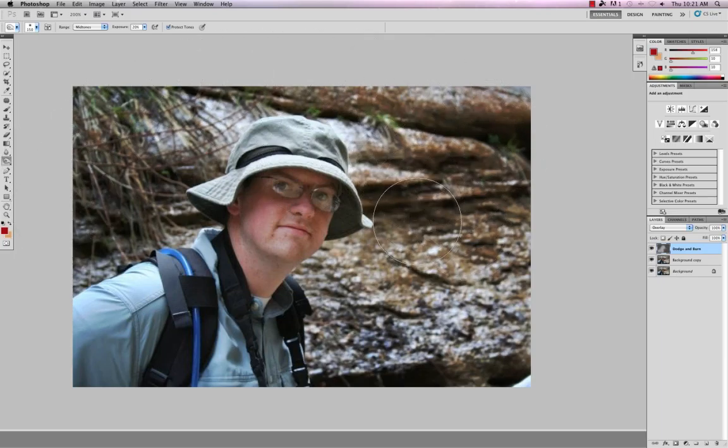Help darken up some of the background, you can help brighten up some of the faces. Make sure you create a dodge and burn layer by option clicking that new layer, and then it's all non-destructive. So if I ever messed up on something, I can always go back and I could paint the neutral gray back in, and that would get rid of some of those areas. Or I can always brighten up the image by going back to the dodge tool. So that's how you use the burn tool.